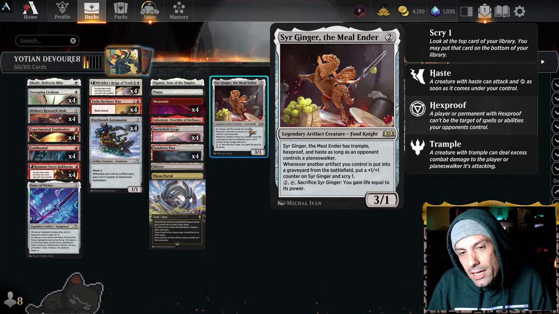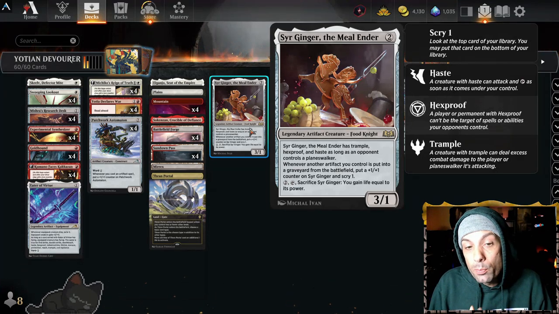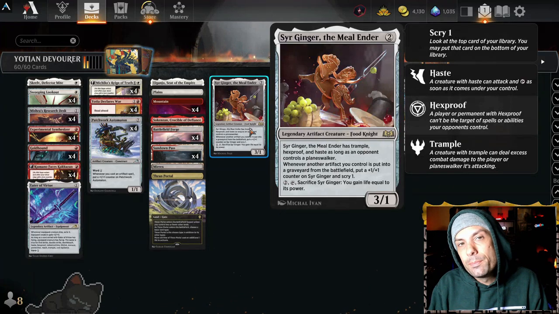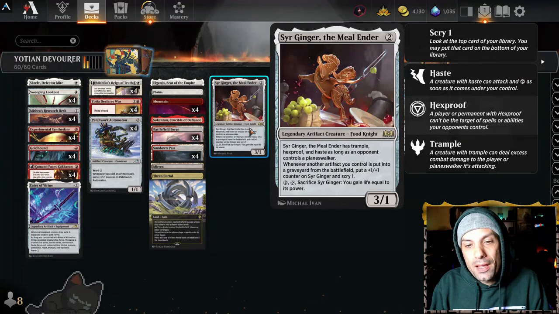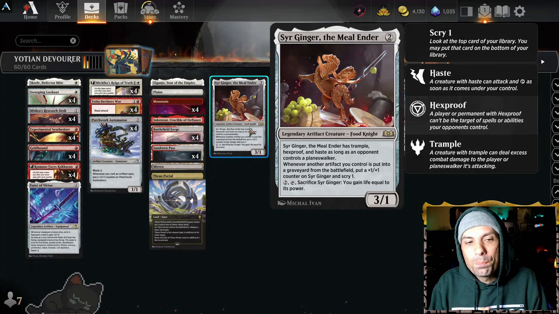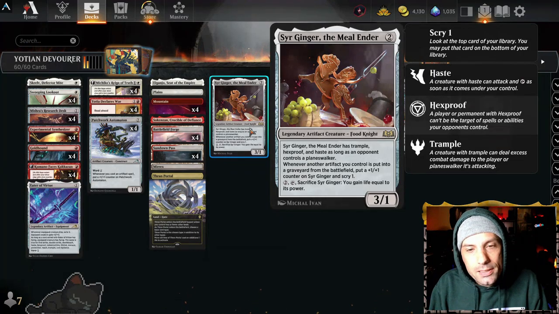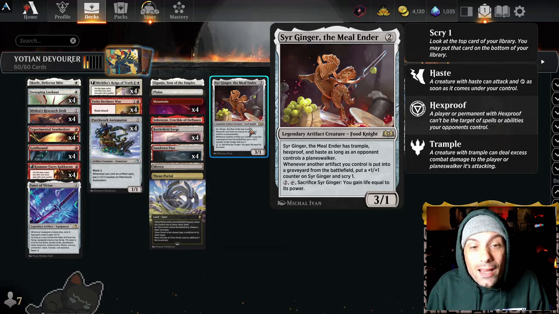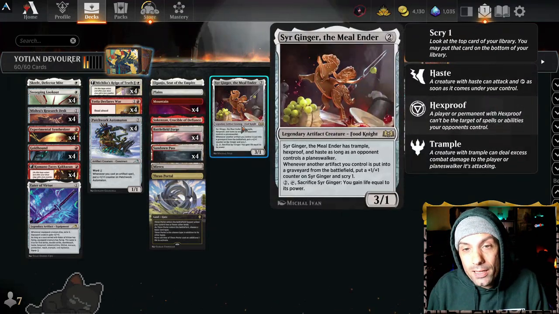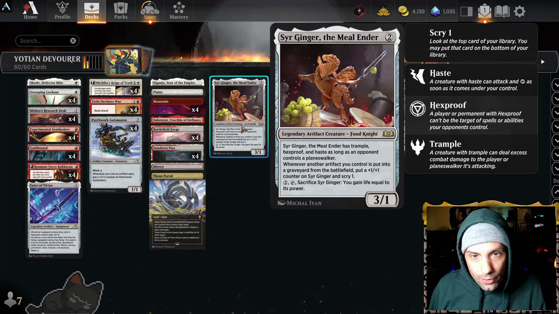Its second ability here is whenever an artifact you control is put into a graveyard from the battlefield, you put a +1/+1 counter on Surge Ginger and scry one. Both of these abilities are way better than you'd think. The scry one in particular is better than you'd really expect. But we're constantly sacking artifacts in this build anyway, so this thing's going to get big. It's going to scry us that much quicker to our Michiko's Reign of Truth or whatever answer we happen to need in the moment. And honestly, the deck just runs like an engine as soon as Surge Ginger is out.